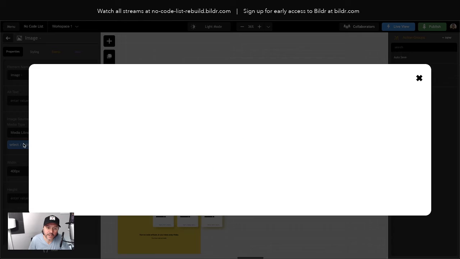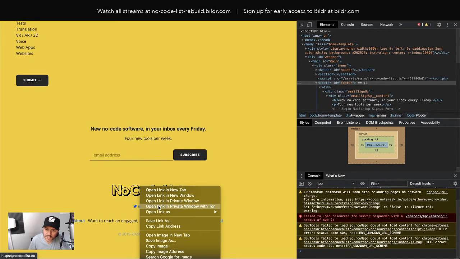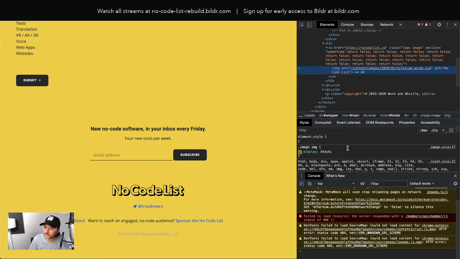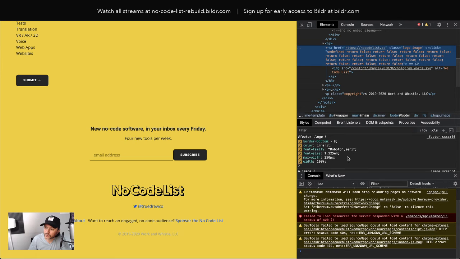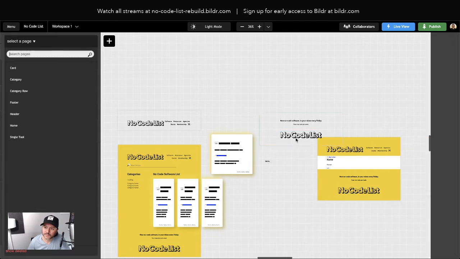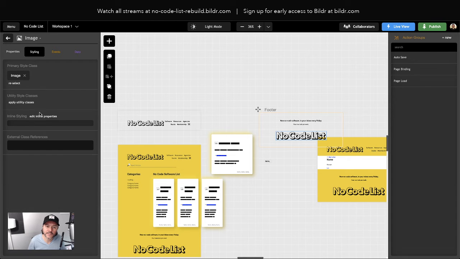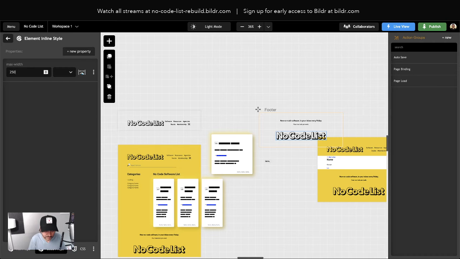I should already have that in here, so I can just grab it. Yep. And then that image, I'm guessing, has something to limit the size. Max width 250. So I never use this default width. I use styles. So I'll come in here and in inline styles, just do max width 250.